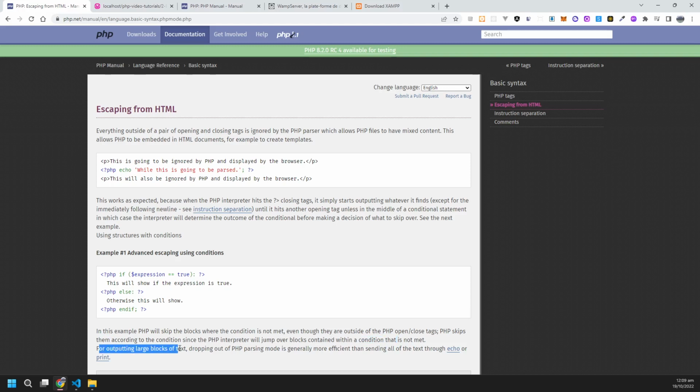For outputting large blocks of text, dropping out of PHP parsing mode is generally more efficient than sending the text through echo or print.